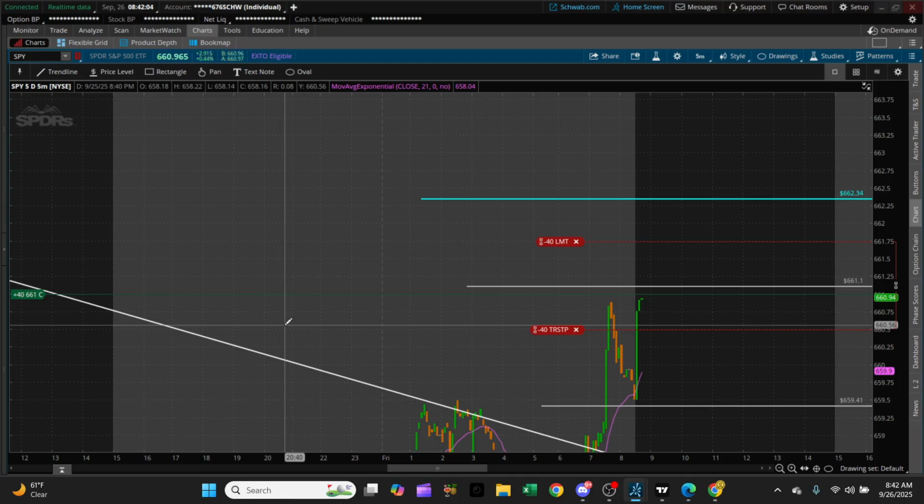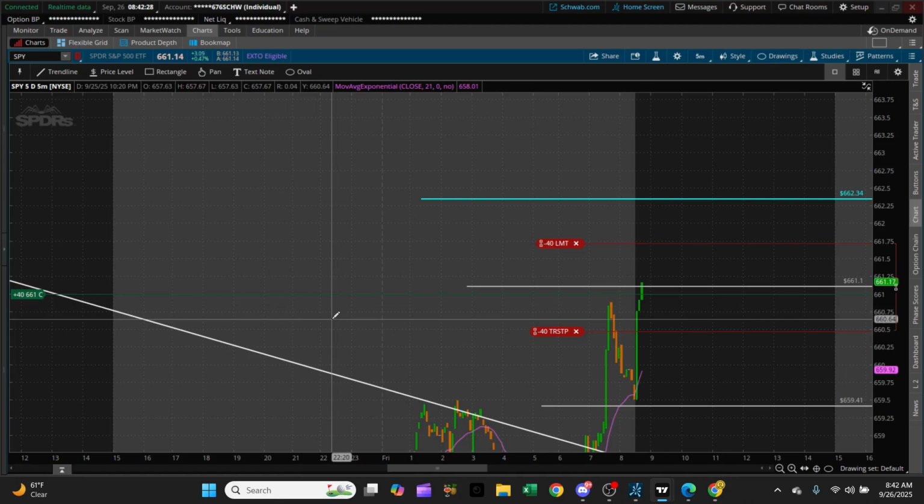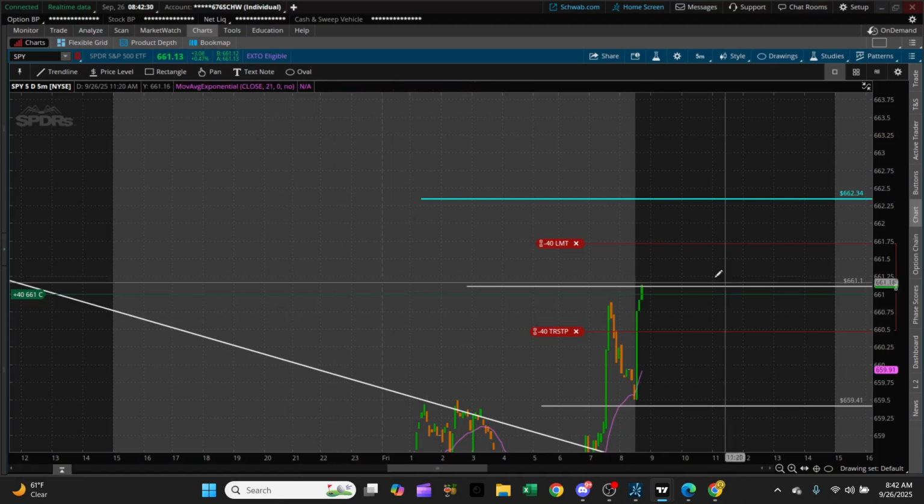A little bit of an early entry, but I felt good about where we are currently with the push that is happening, because I saw the bullish volume kick in. So let's just see if it can keep pushing here. Nothing we can do about it. We're good. The profit target is at 661.71, so we need about 60 cents. Deep breath. It's a solid entry.